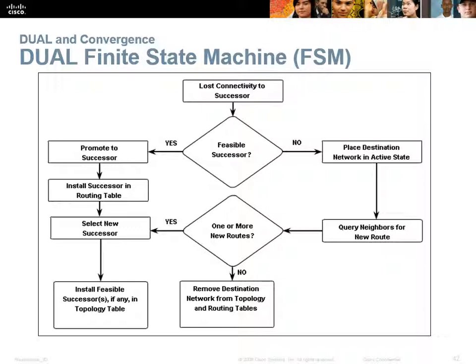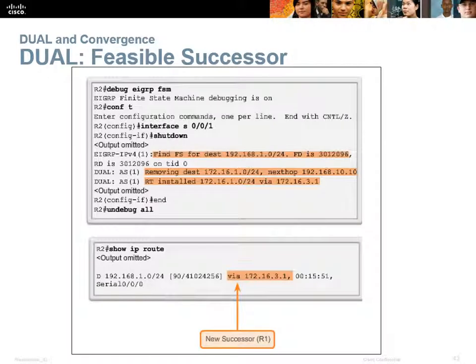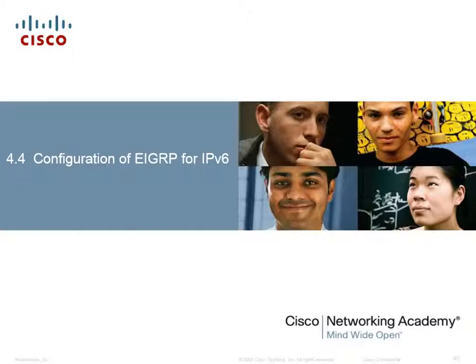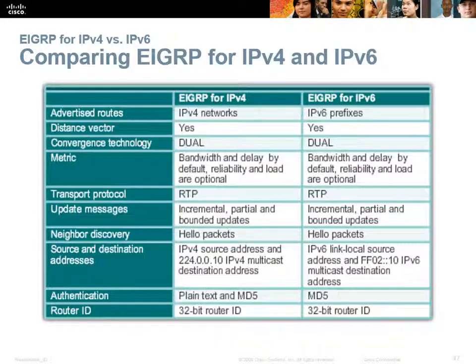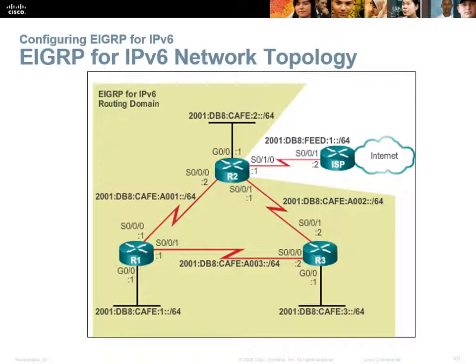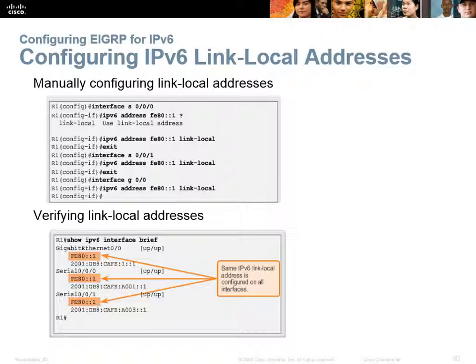And I'm not going to make you go through this process, but you can look at it if you want. IPv6 is identical, just on how you type it in. So it's going to be interface serial 0/0/0. You can give it an IPv6 address instead of the IPv4 link local address or the local host. Once you assign the address, you exit, go to that interface for each interface that you're assigning it to, and then it just says that IPv6 interface brief is all up, and that's pretty simple.